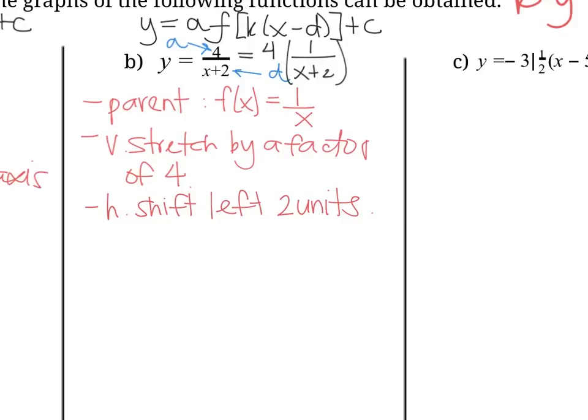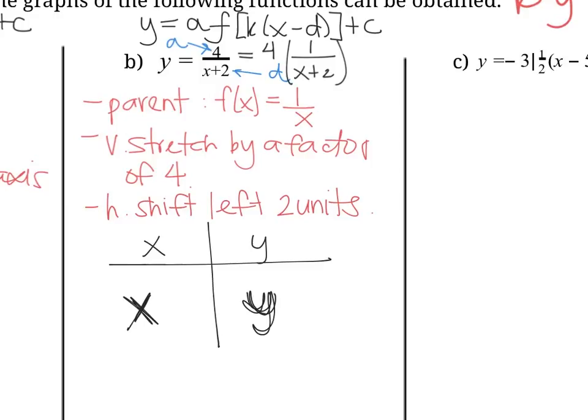Okay, so now that we've got this done, we have our plan. Let's go ahead and figure out what would happen to the x coordinate, what would happen to the y coordinate. Let's take a look at this first guy, this 4. We know that it's our a value. It's going to create a vertical stretch, so therefore it's going to affect our y coordinate and it's going to multiply against our y coordinate. Next, we have a horizontal shift left 2 units, which means every single x value is going to be subtracted by 2. And then now we have our key that we can apply to our parent function and graph.